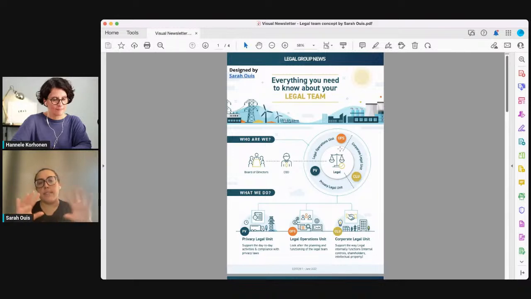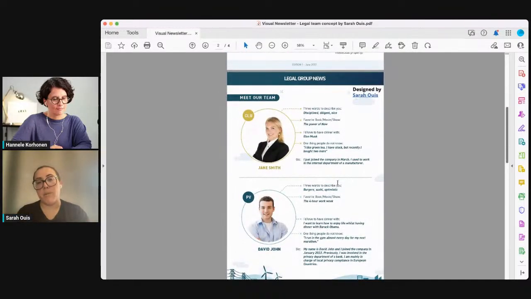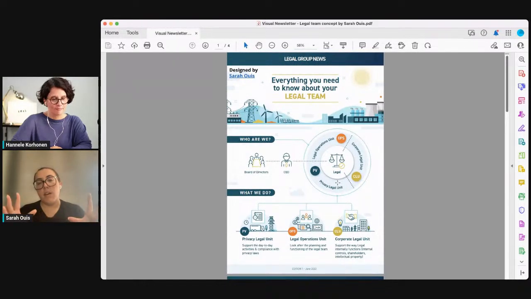So I'm the one that organized the information architecture. So what would come first, what would come second and next, what would be the headlines, what would be the body copy. So I really engineered the whole information architecture, the tone of voice and things like that. And then yeah, so that has been really my process. So define the identity of the legal team in-house, mood board for inspiration and the look and feel of the newsletter, engineering the information in such a way that flows in a logical order and in a way that is reflective of them.